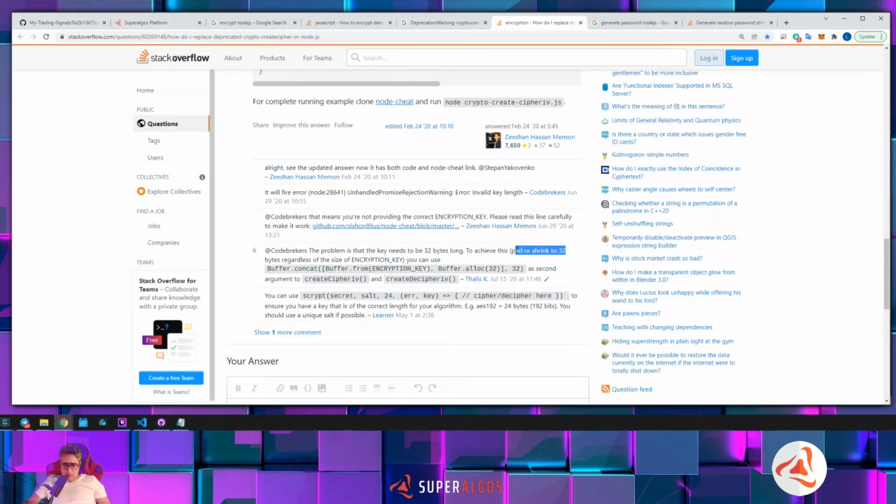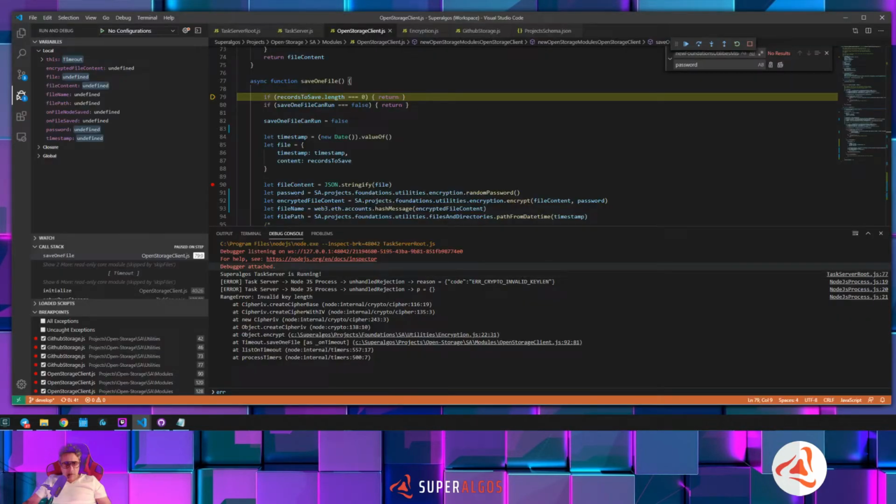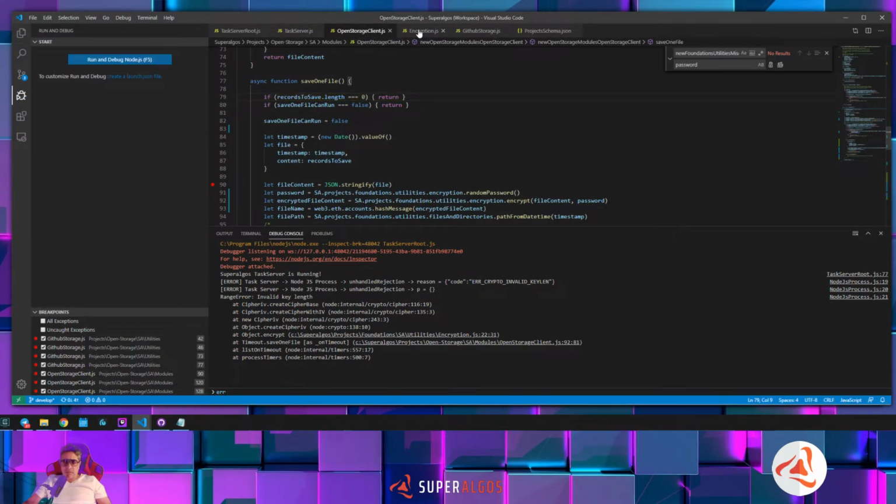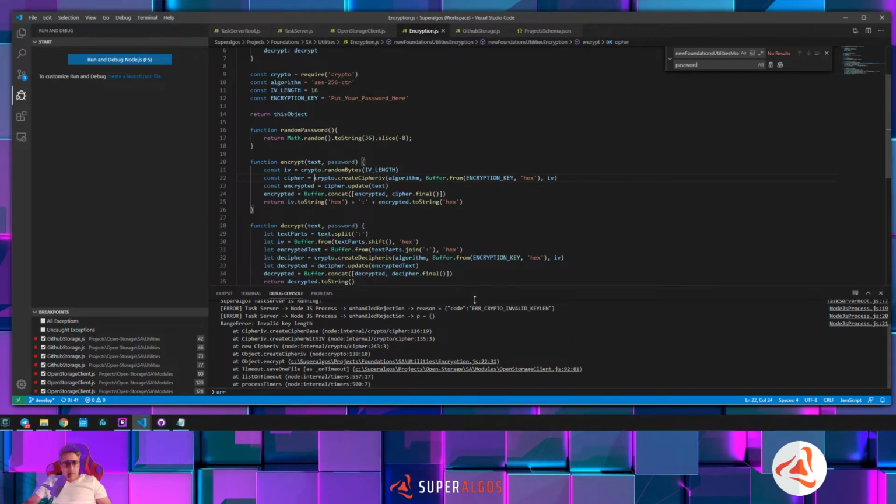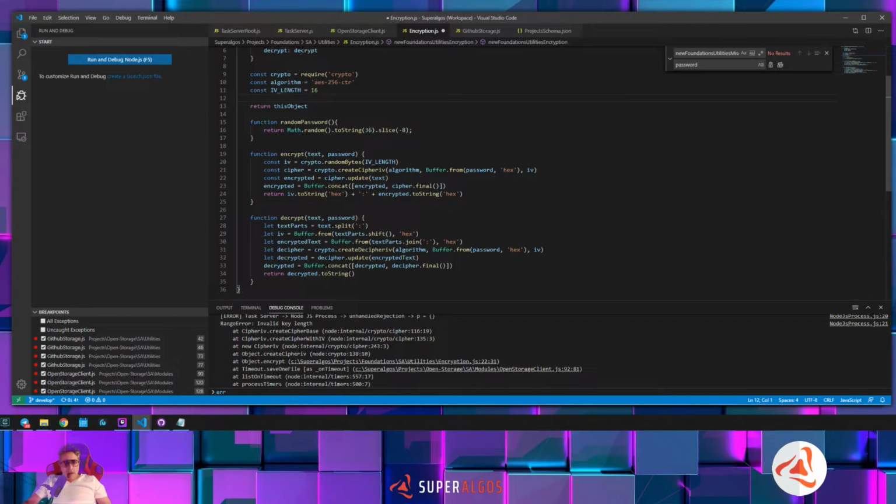So we need a password of 32 bytes. That's what these people are saying there. So let's generate a password of 32 in length.